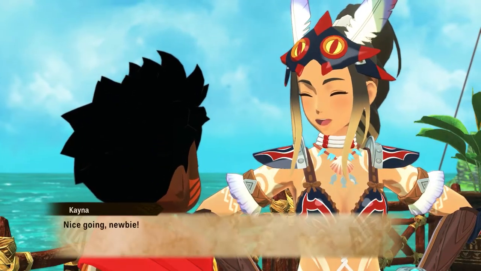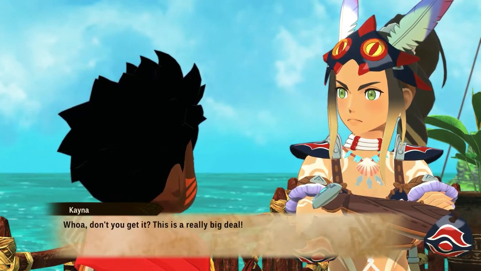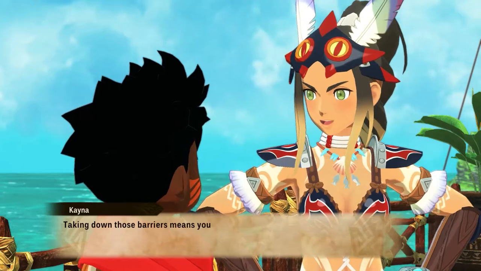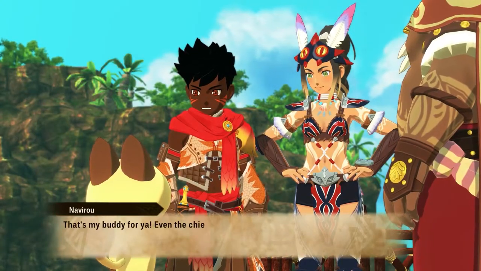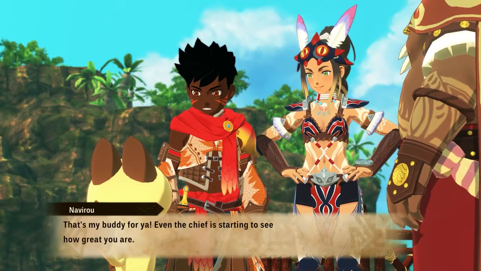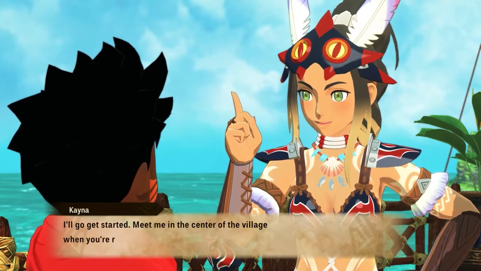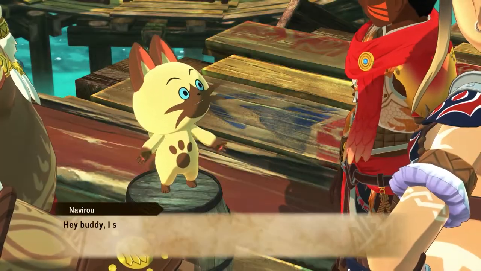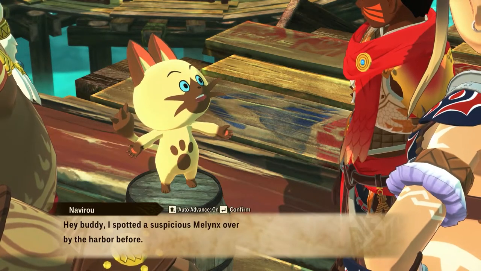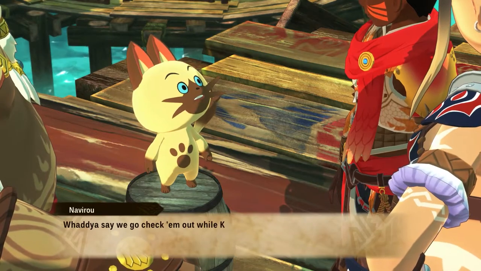Nice going, newbie! Whoa, don't you get it? This is a really big deal. Taking down those barriers means you have permission to go see Guardian Rafa. That's my buddy for ya! Even the chief is starting to see how great you are! I'll go get started. Meet me in the center of the village when you're ready to set out. Hey, buddy! I spotted a suspicious Meelings over by the harbor before. What do you say we go check him out while Kana is setting things up?